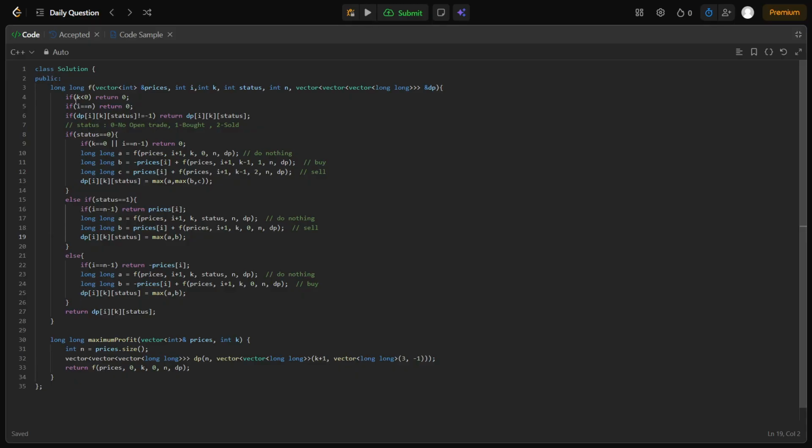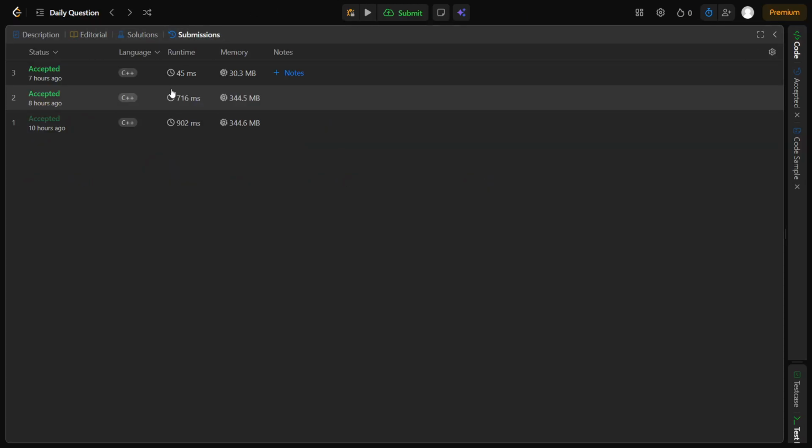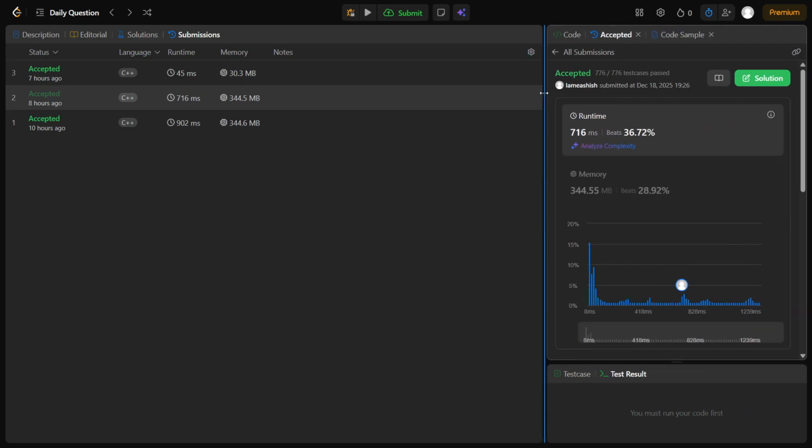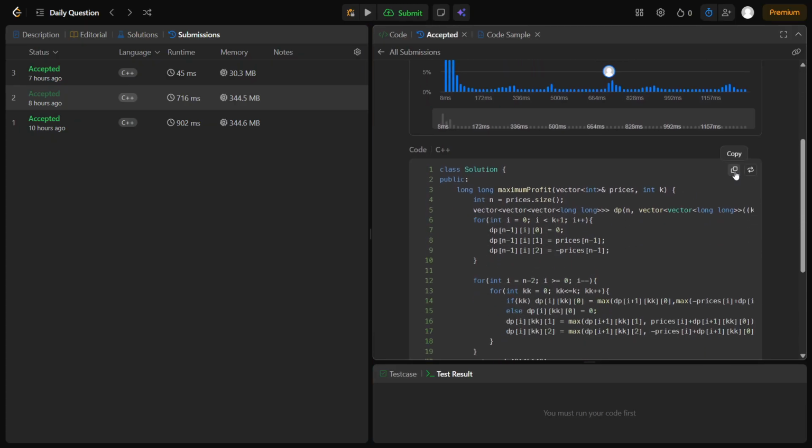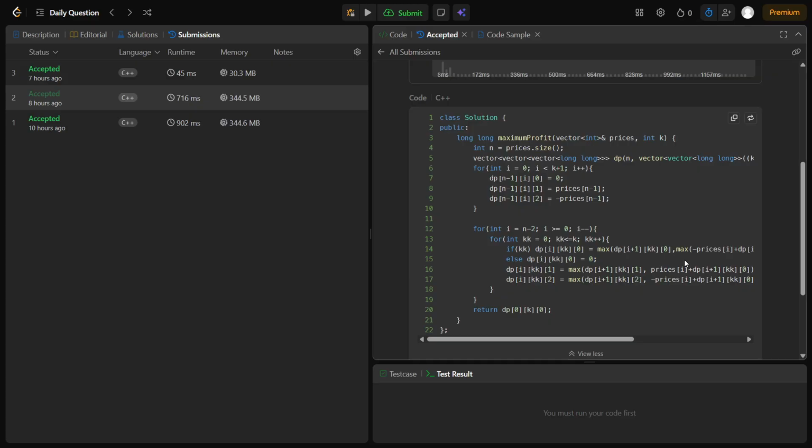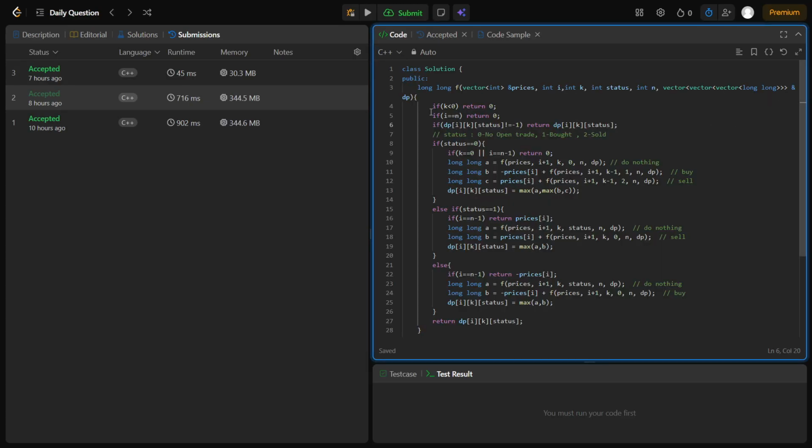First, we are having some edge cases here. We will deal with them. We will make the DP array like this, and then we will deal with these test cases. So let's move to the tabulation approach. The second one is the tabulation one, and here is the code for it.